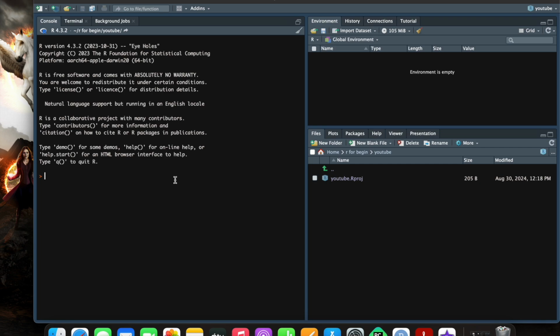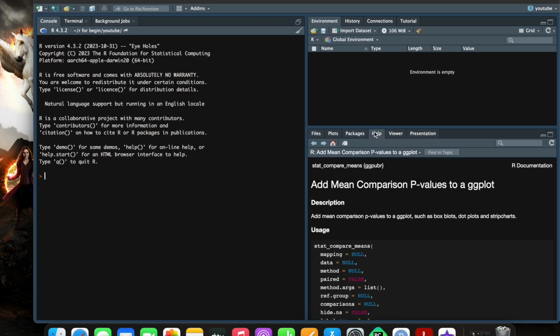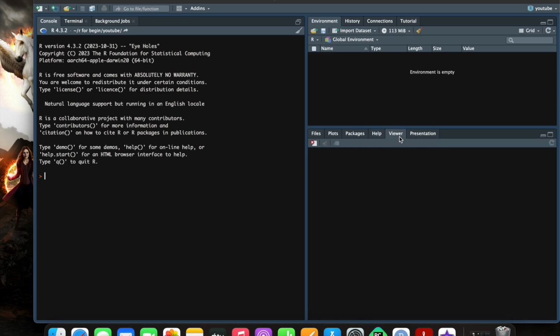So you might get something like this. This is the console, the work area, with files, plots, packages. The base packages will be installed, along with help, and the viewer and presentation would be blank.